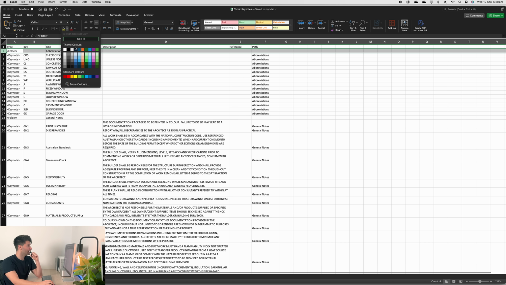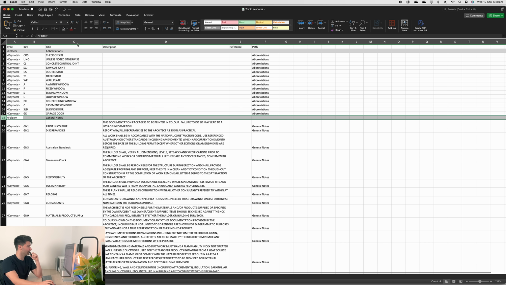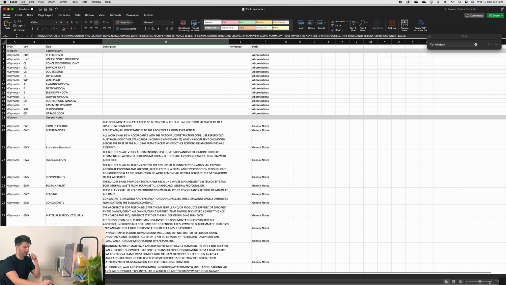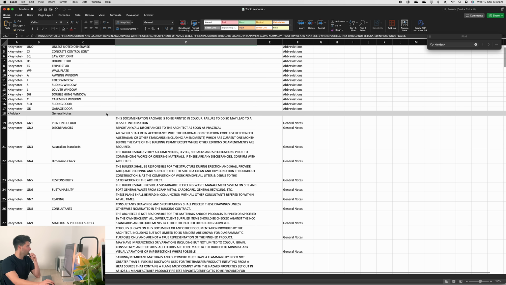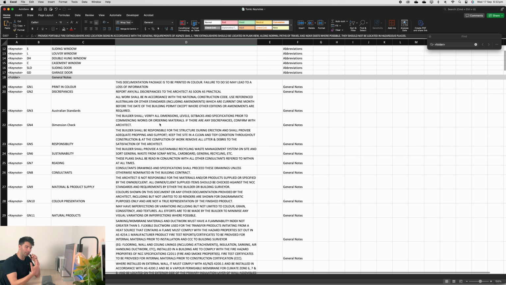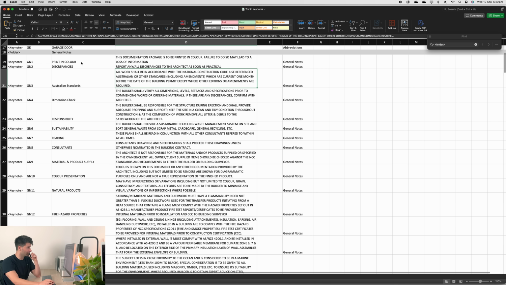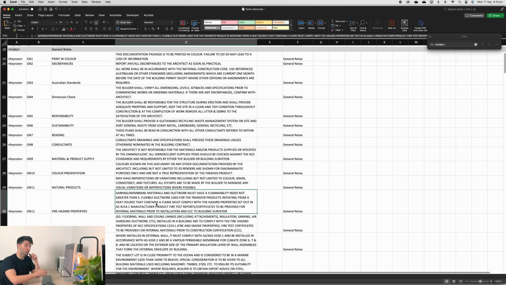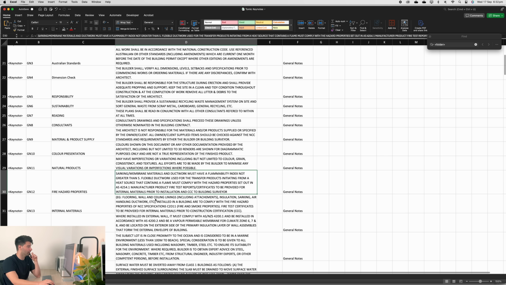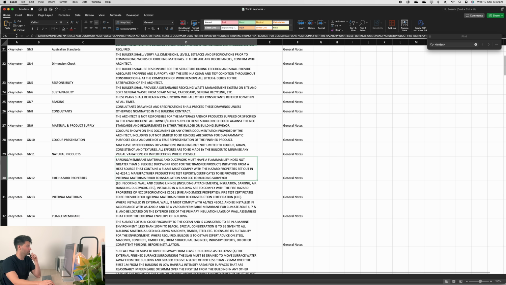I'll just go ahead and highlight all of the categories to make it visually understandable. Now it's a little bit easier to understand and visually display to you guys. So in the general notes, it's everything to do with standard construction codes. For example, all work shall be in accordance with the National Construction Code, relatively simple stuff. Most of these general notes you'll place on every single drawing, every single document you ever export, and it will just form part of your general notes.